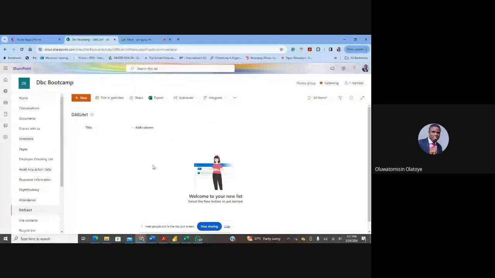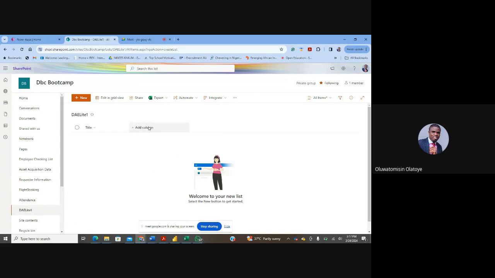For our use case, I'm thinking of us creating a simple app that we can use to collect staff attendance. So instead of staff writing their names on paper, you can use this to collect staff attendance, the time they resume, the signing in and all of that.